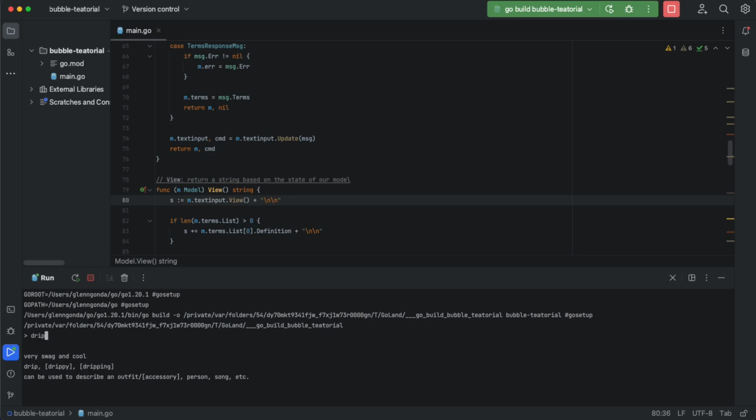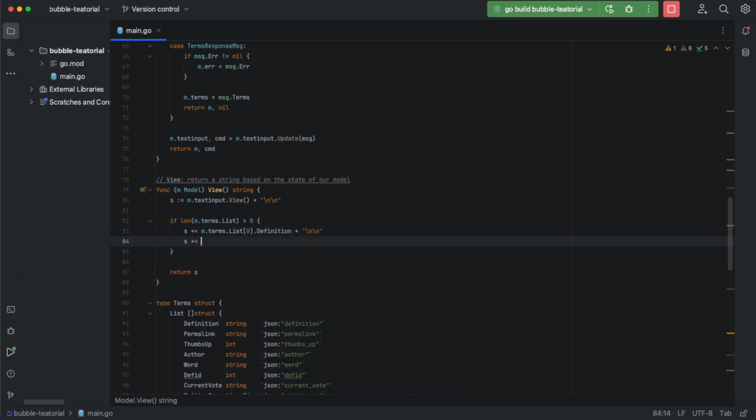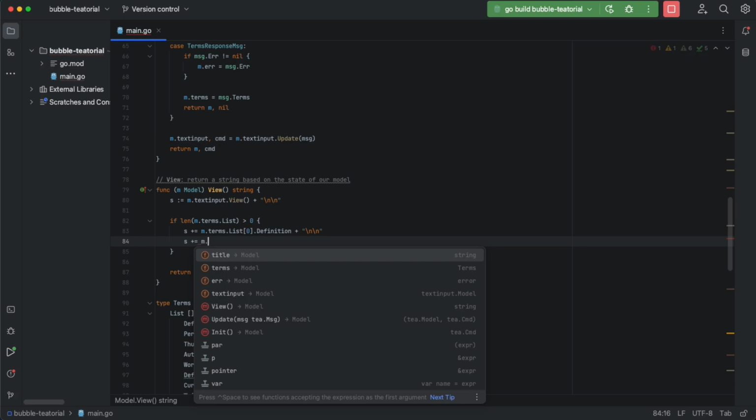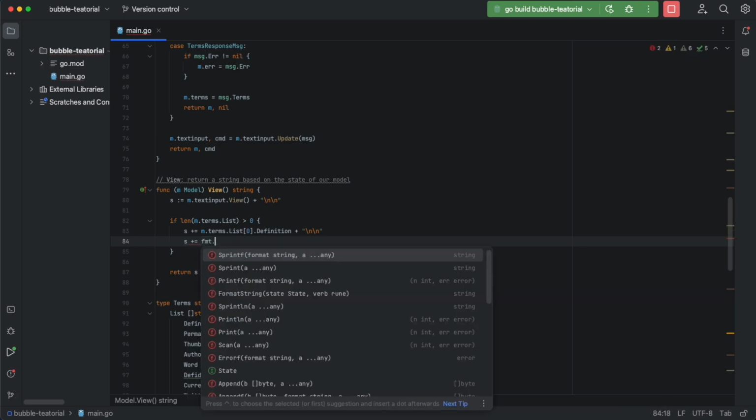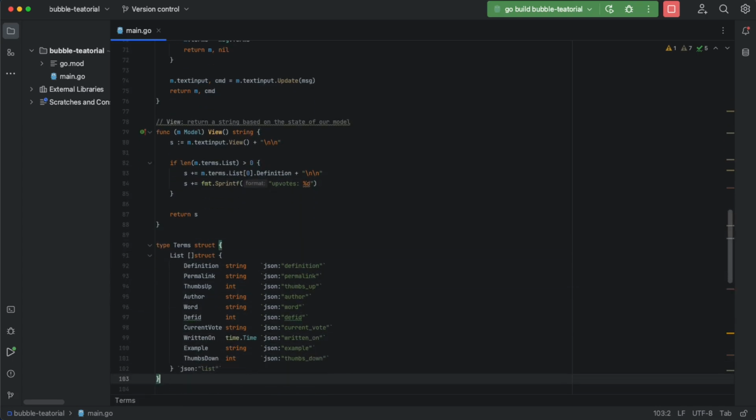So one thing we can do also is there's some other info on the struct that is kind of interesting to see, and that is the upvotes and the downvotes. So let's do this. We'll say upvotes, and then this will be an int. Let me make sure this is an int. Thumbs up, int. Yeah, it looks about right. Thumbs down, int. Yep. Okay. So upvotes, we'll put a new line for downvotes.